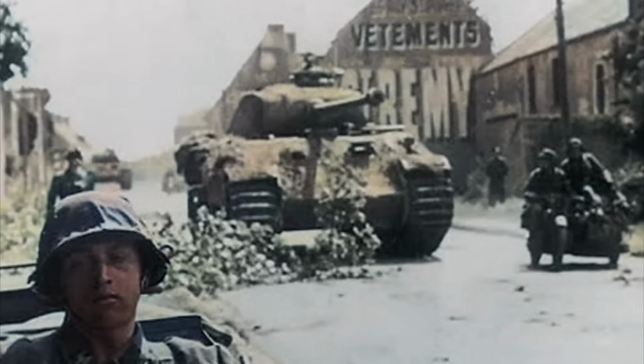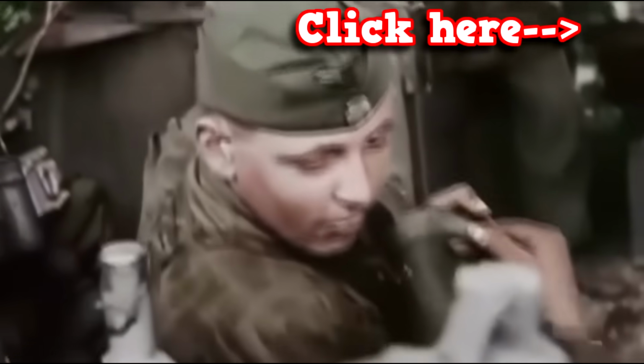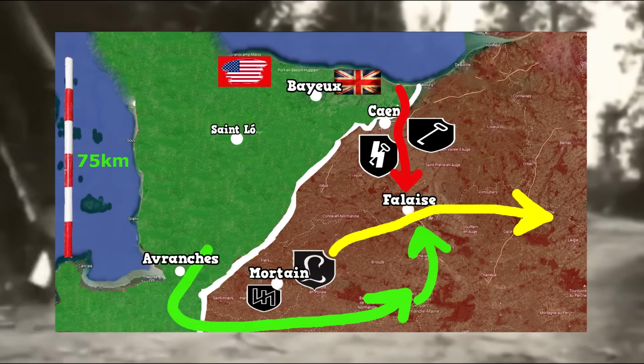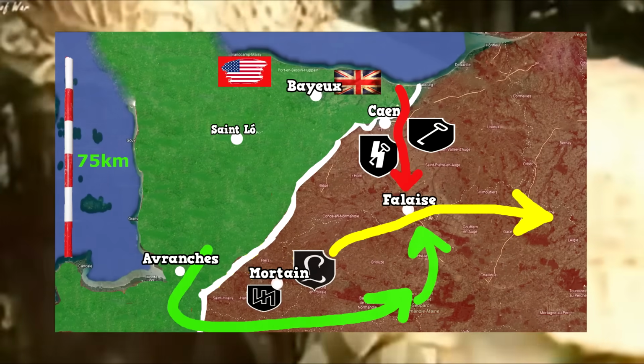In general terms, the Hitlerjugend Division continued fighting in Normandy for the next 2.5 months, again and again stopping Montgomery's attempts to break the front in the vicinity of Caen. The German defense finally collapsed in mid-August, following the launch of Operation Cobra and Operation Totalize, and the remnants of the Hitlerjugend Division were then instrumental in keeping the small corridor near Falaise open.